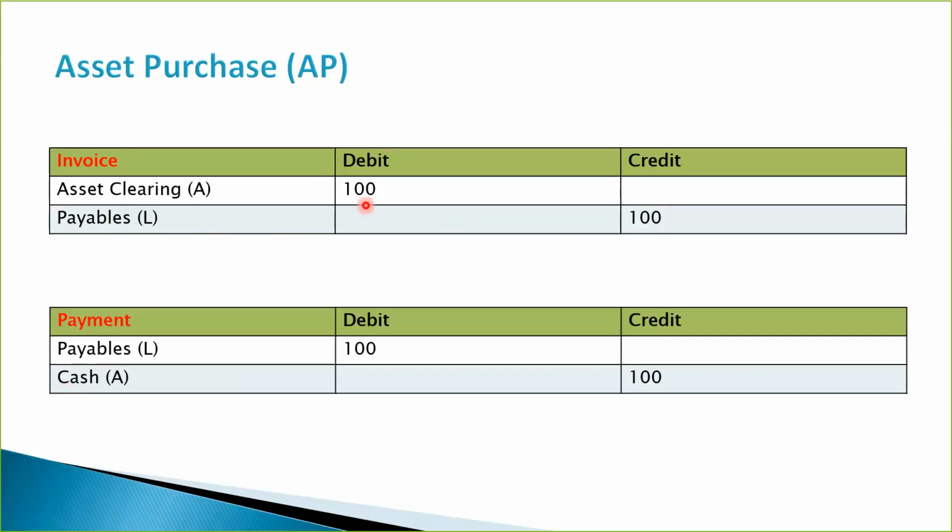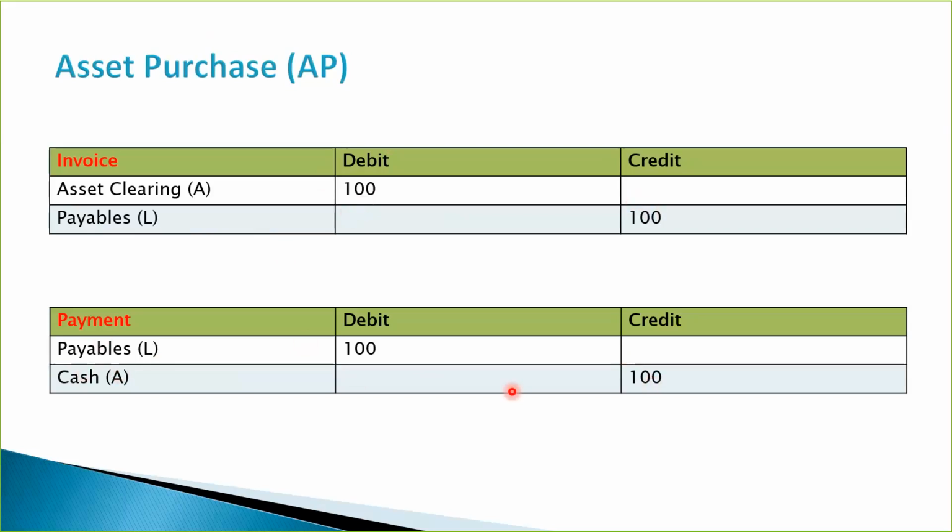And then, of course, you would make your payment for the asset after receiving the invoice. You'd make the payment for the asset, which means you would reduce your liabilities and debit your payables for the same amount, all right, and pay cash, okay? So you're crediting your cash because cash is an asset account as indicated here. When you're reducing it, you're crediting it.